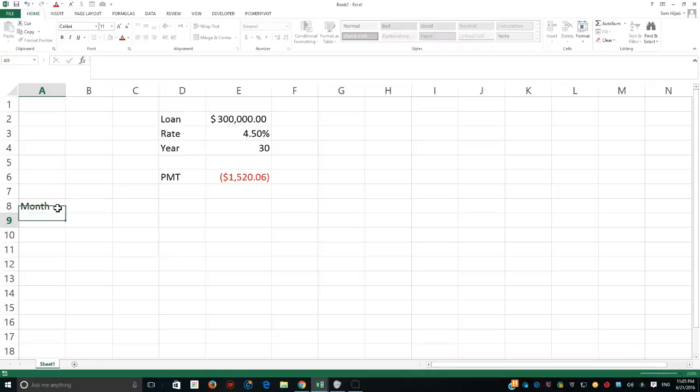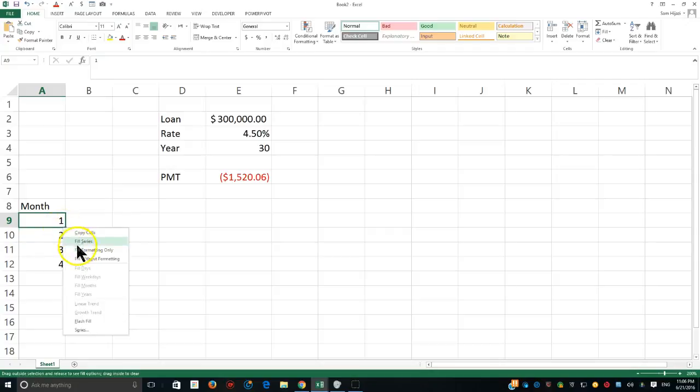Month is going to be from 1 to 360. I don't want to type 1, 2 and drag it all the way down like I usually do, because I don't want to scroll all the way down to 360. So I'm going to do this trick: I'm going to click using the right mouse button, drag it down and take it up, and let go of my right click.